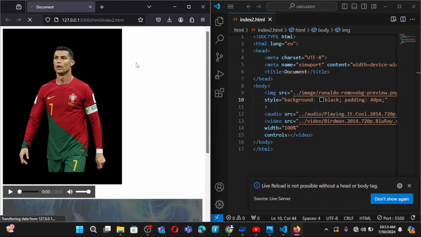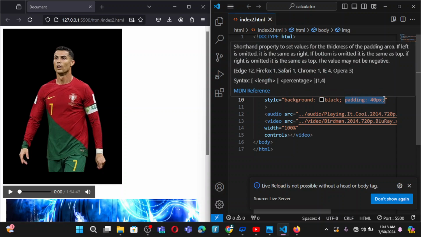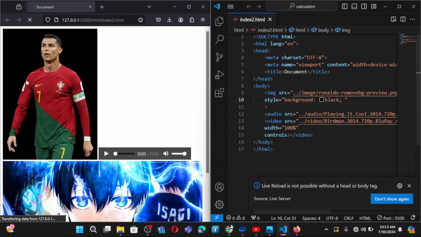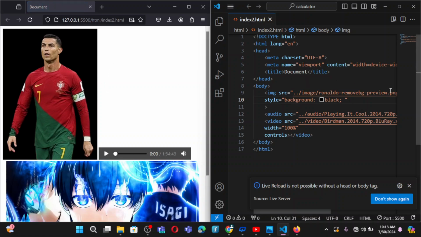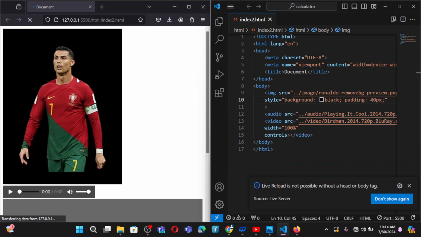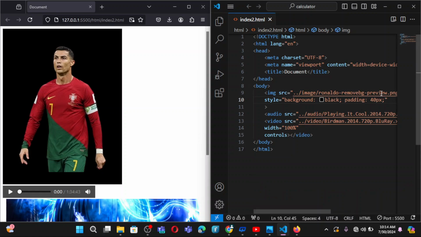Come here, I refresh. Now as you can see, it has a black background. And if I remove this padding, you see the function of what padding does. See, it reduces it. But if I add this back, it increases the padding on each side of the background.